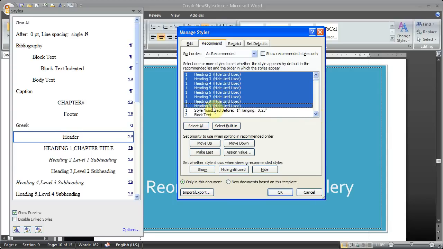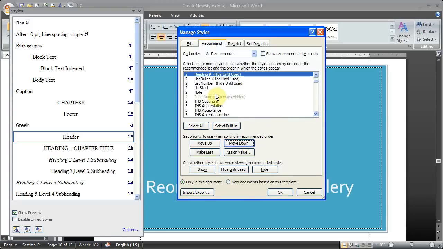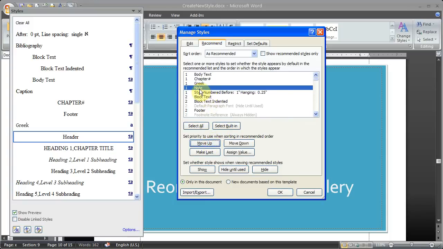So I'll select those, and then I will come down here to set the priority, and I will move these down one rank, make them a rank of 2. Then I'm going to find the note style, which has a rank of 2, and I'm going to move it up to rank of 1.